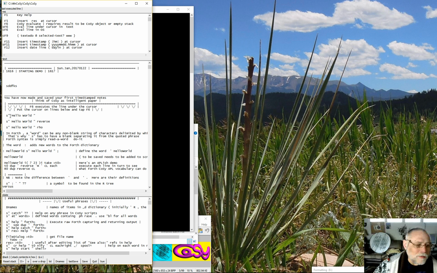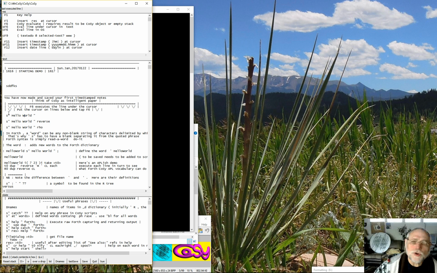So this Forth has got the simplest syntax possible, because philosophically it is the minimal vocabulary to build a dictionary capable of extending itself.